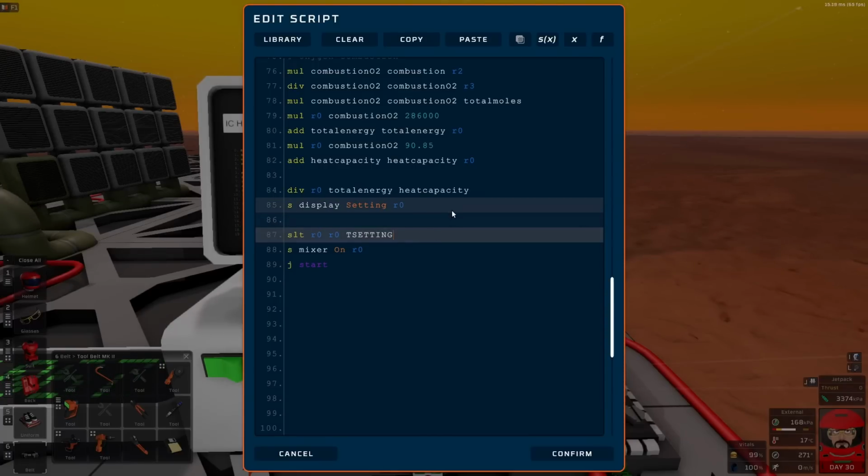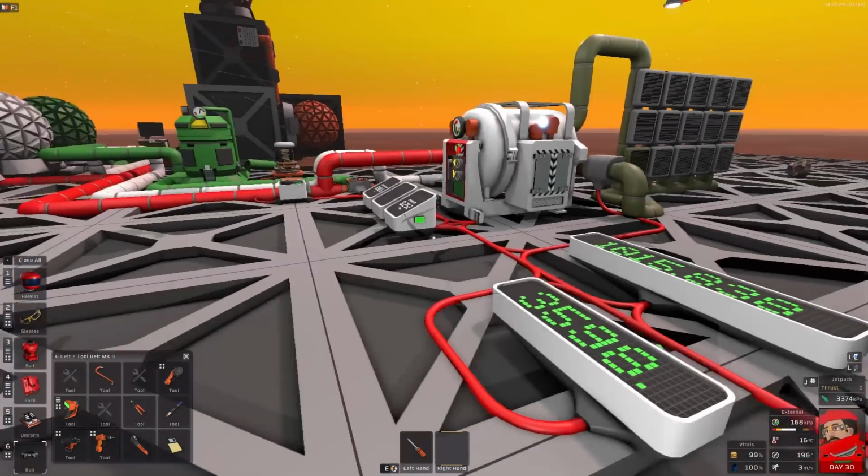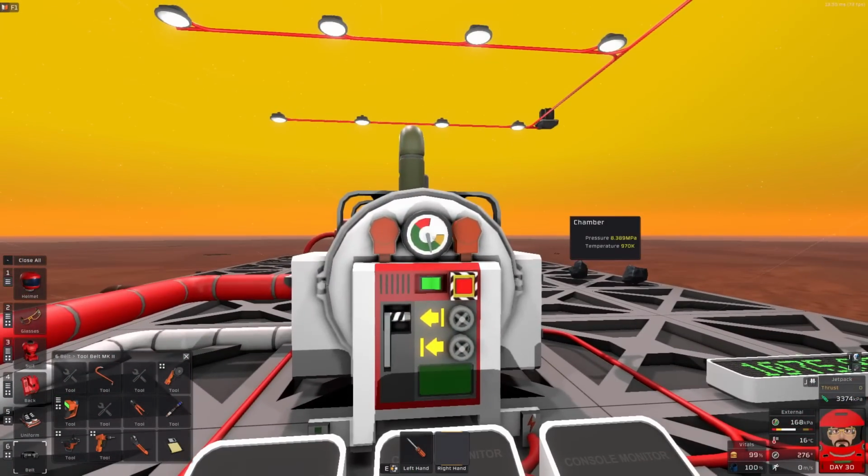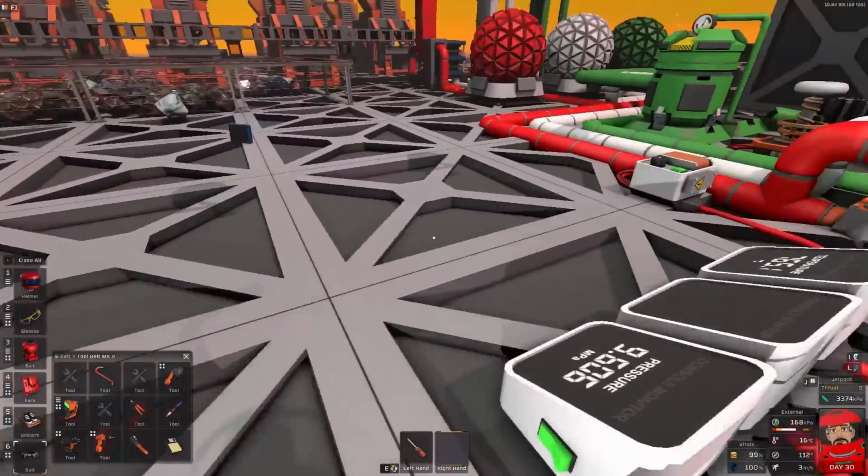right, so whatever our temperature setting is, we shall multiply, we'll say R2 equals temperature setting times 1.1. So we put 10% onto it and change U to R1. And so that should now heat up further. Oop, we've got our temperature, but we're way over on pressure now because all the fuel is adding extra gas.